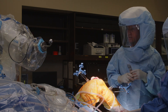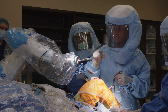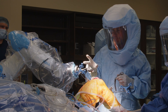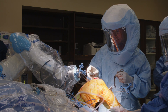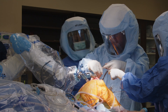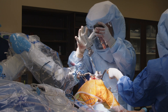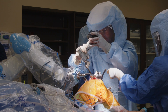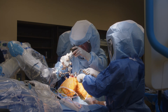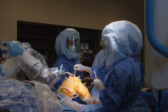We place our retractors — one on the medial side, two on the lateral side. This is our distal femoral cut. We get the robot positioned and good to go, and there's our femoral cut done. I'm going to make sure we're completely happy with that — looks great. The robot is coming out.